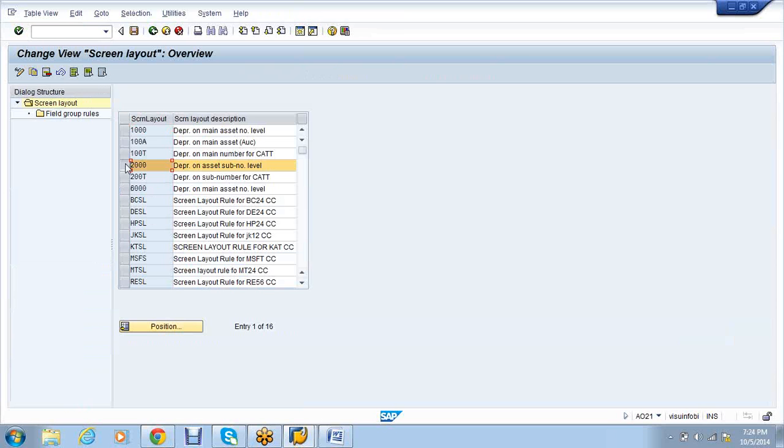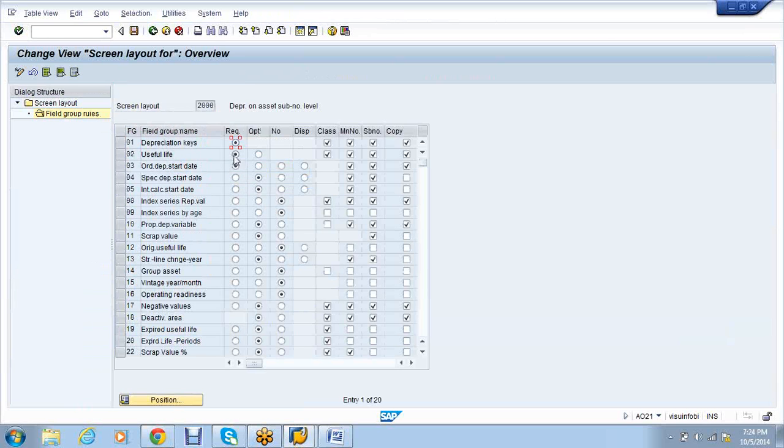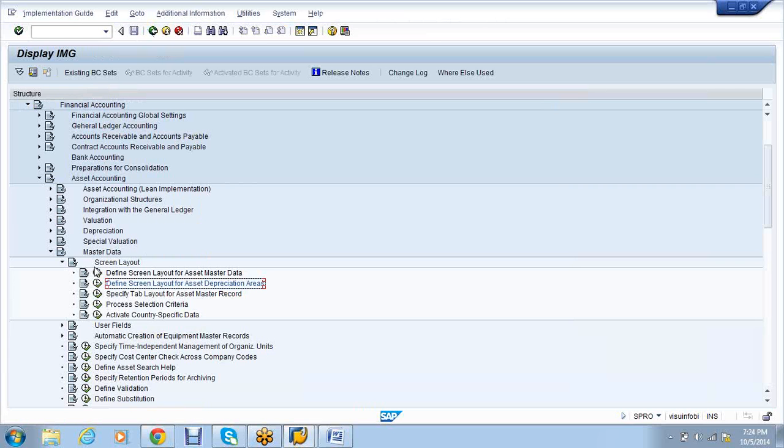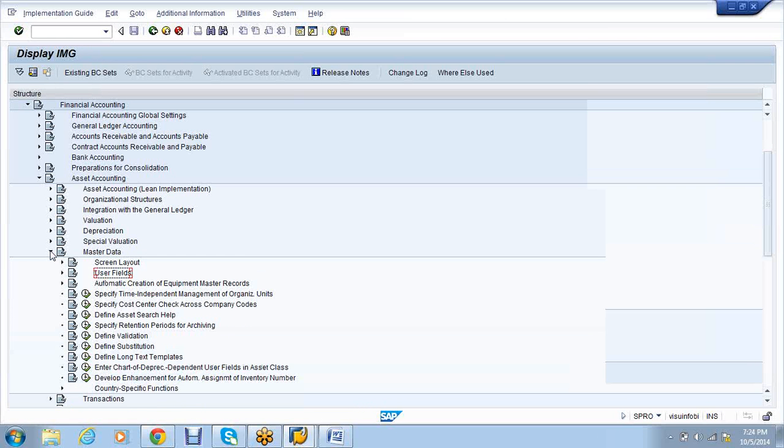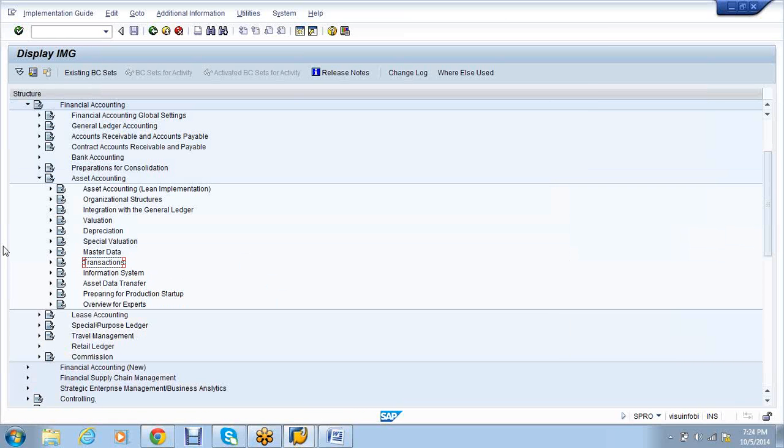Double click on field group rules and make sure that depreciation key, useful life, ordinary depreciation, these three are required, because these three we are going to switch. Now any other configurations? That's it.